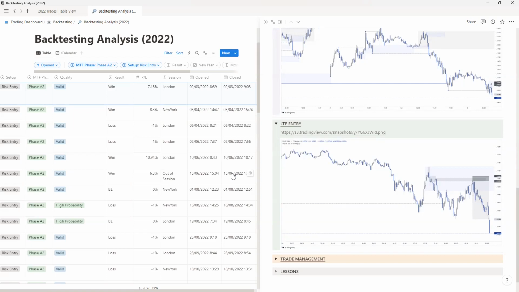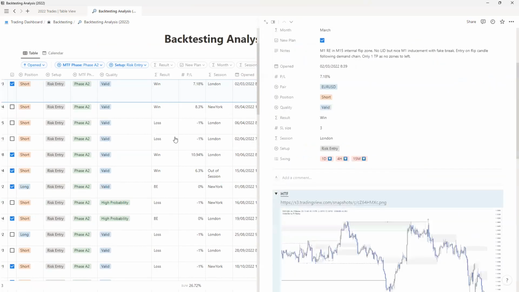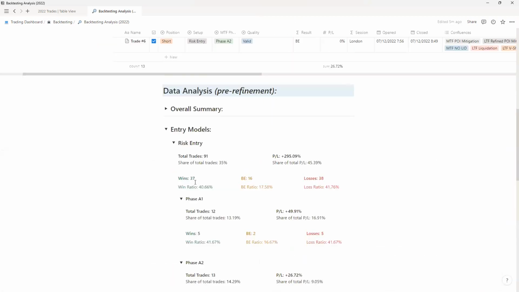Just literally go through all of the screenshots you have and try to look for things that keep recurring. What do you keep noticing in all of your screenshots that keep happening over and over again? And if you notice that they keep happening in losses and not in wins, or the other way around, there's something that keeps happening in all of your wins that doesn't happen in your losses, then make a note of that and go through your data again and figure out if you can add a refinement to your trade plan. And yeah, this is exactly what I was doing.